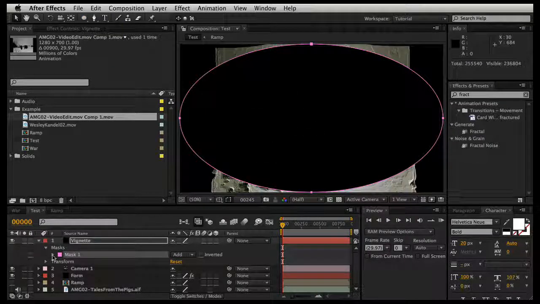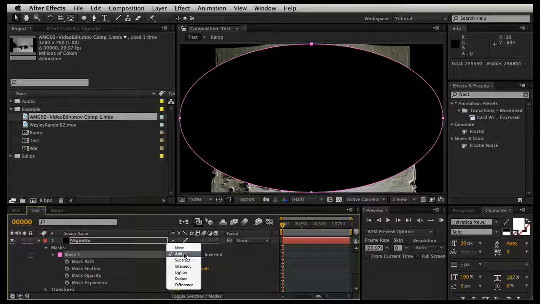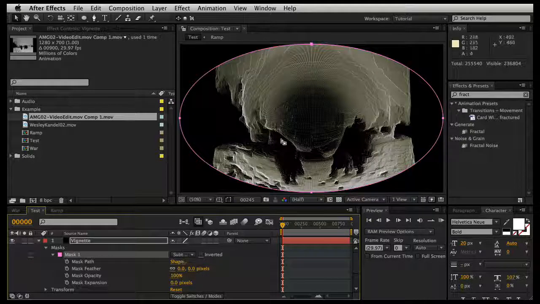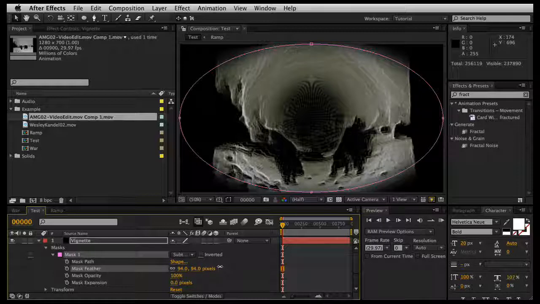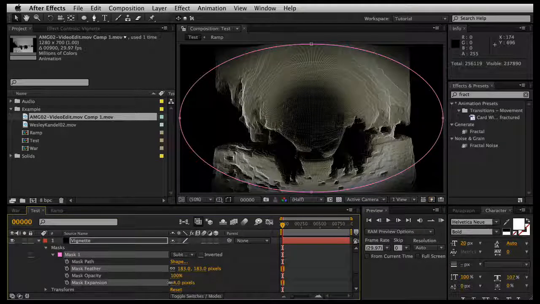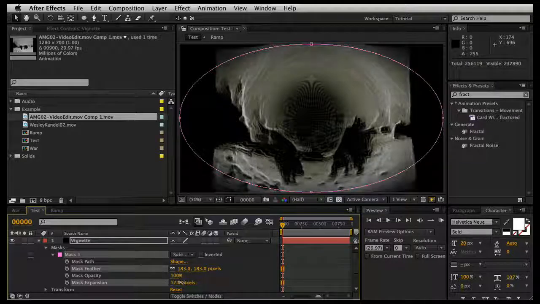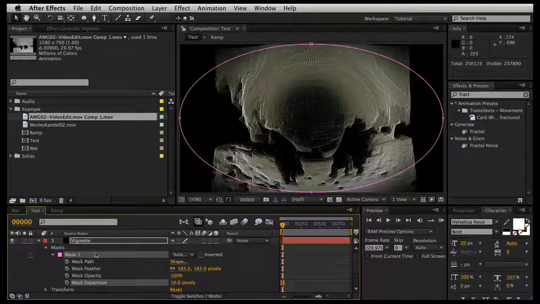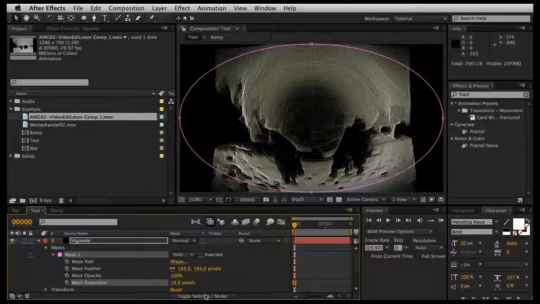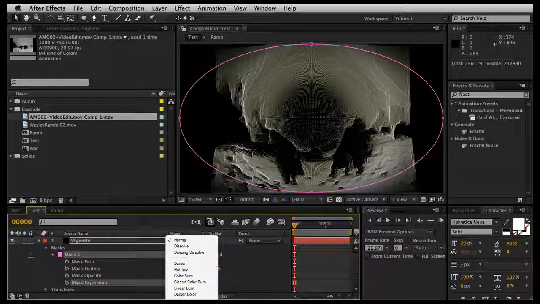Now go to the mask, and we want to change it from add to subtract. Feather the crap out of that thing. Take the expansion back just a little bit. Go to toggle switches and modes and just change it to, I don't know, screen.